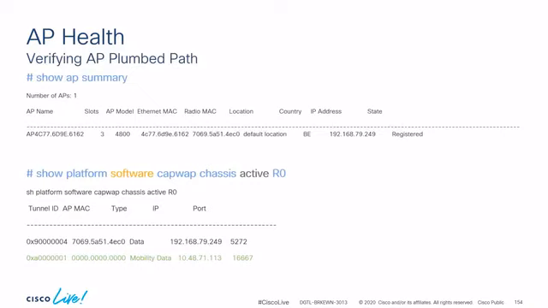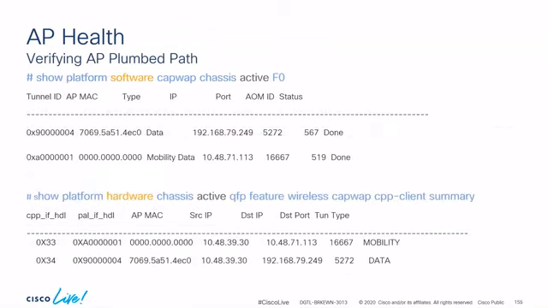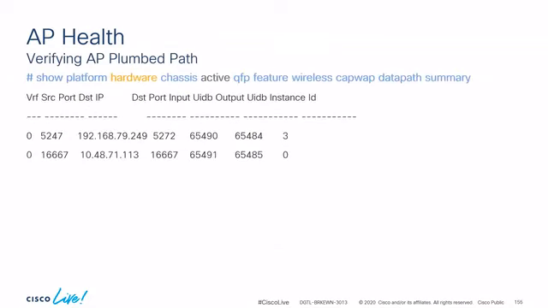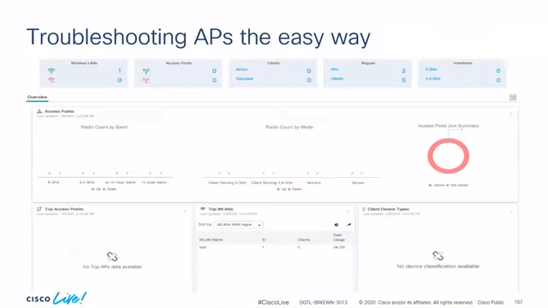Now, we talked about how once a control plane has processed an AP join, the AP entry has to be plumbed through the various components to program the hardware. These are some of the outputs that give you a view from the different components. The first one is the WNCD's view. The R0 would be the FMAN RP. F0 would relate to FMAN FP. And then the CPP client, which is nothing but the ASIC driver that programs the eventual data path for the entry. As you can see, we also have the mobility tunnel being shown in the same outputs because that's a CAPWAP DTLS tunnel as well.